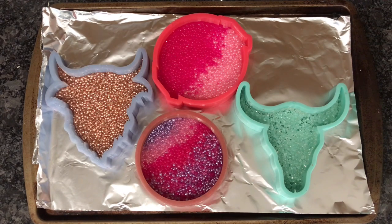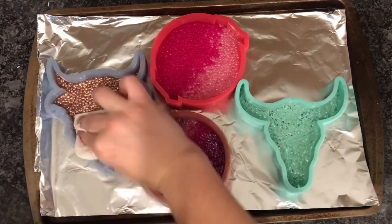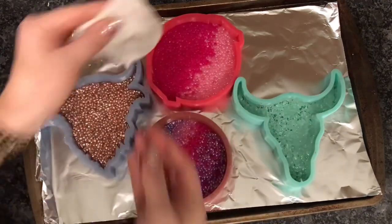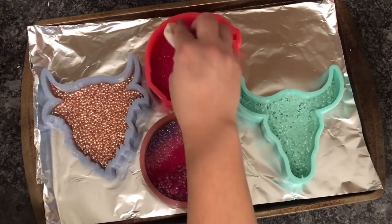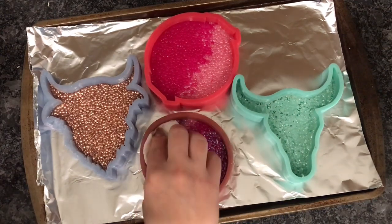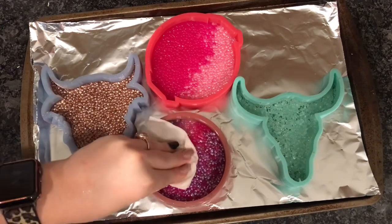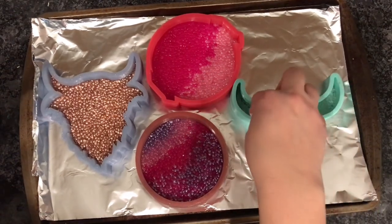Another thing you can do, which I don't necessarily do a lot, but I know some people do, so I thought that I would share it with you guys, is to press down some of these larger molds. You can take a damp paper towel and just kind of press down in the center as well, if you don't want to use the nail to do it. But again, you're not going to be pressing super hard. We're just lightly kind of pressing on the back. And yeah, then once you're happy with how your edges and the back of your Freshies look, we're just going to let them sit.